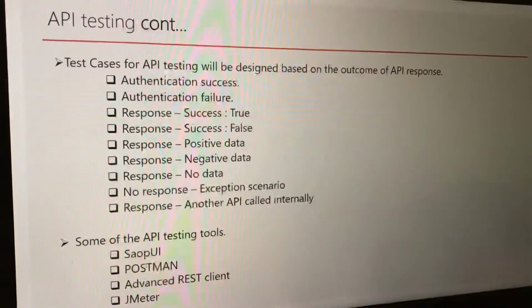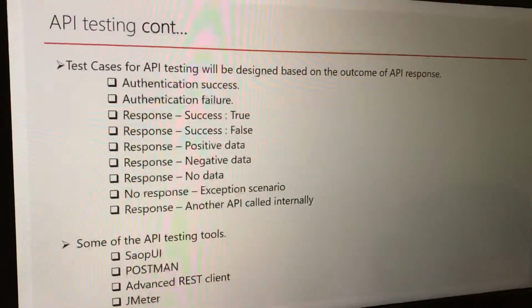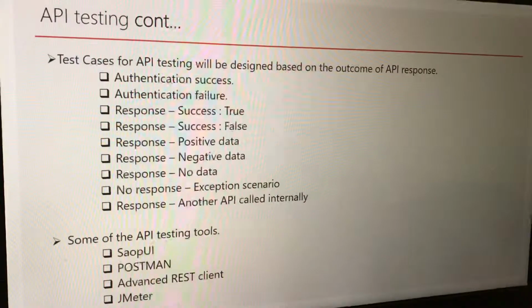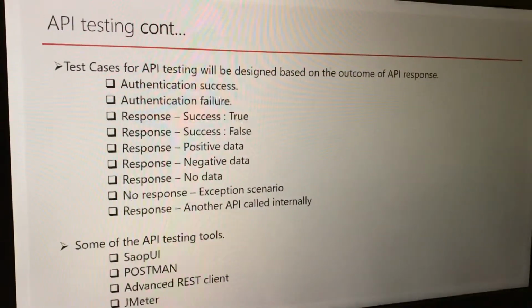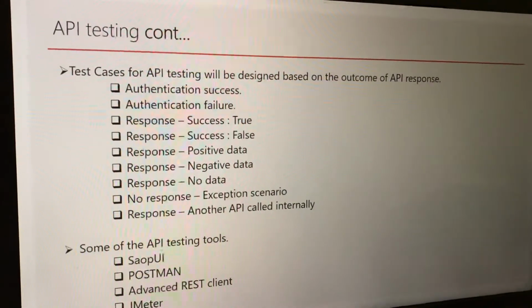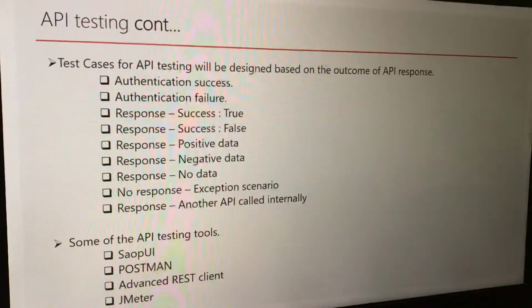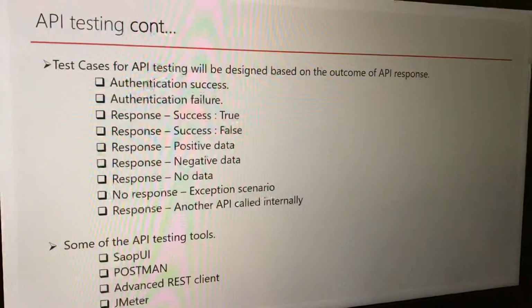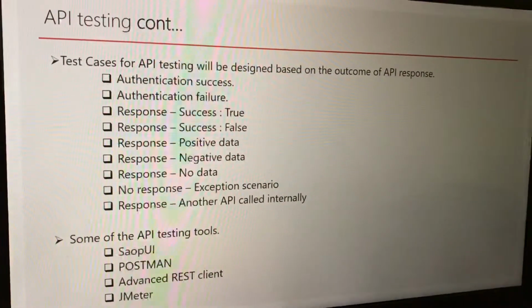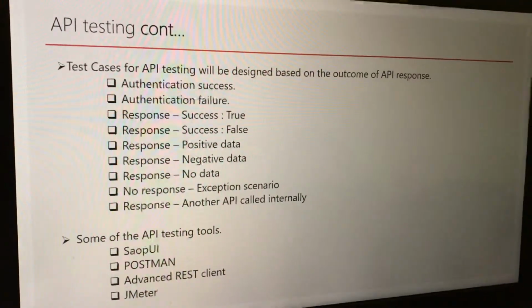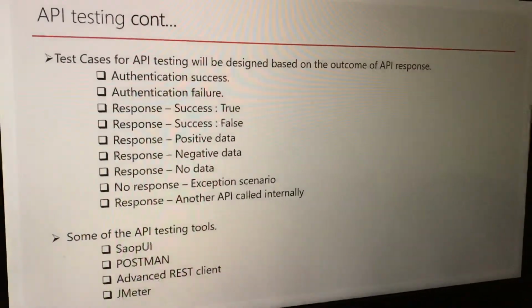And the next one is response no data. In some situations the API may not give any response, it could just be blank, or it won't give any data. To see how our APIs handle that condition, we have to use that particular test data and execute that specific test case.